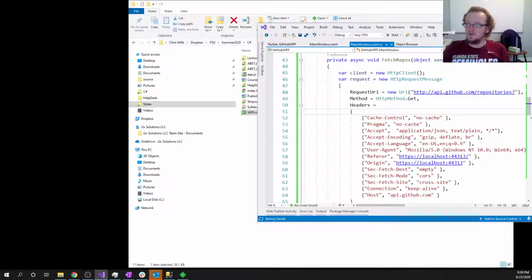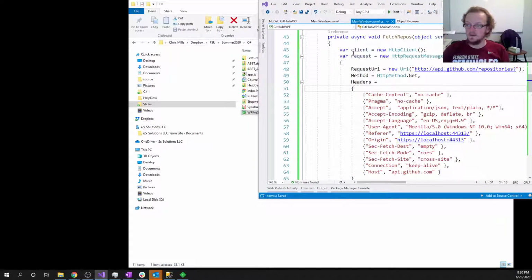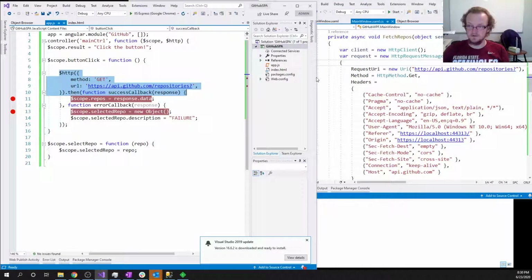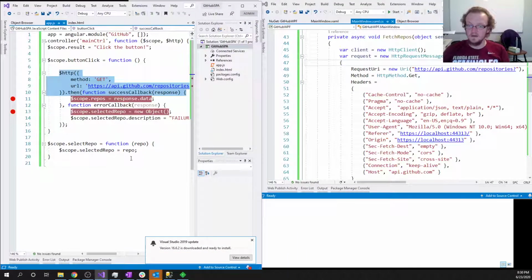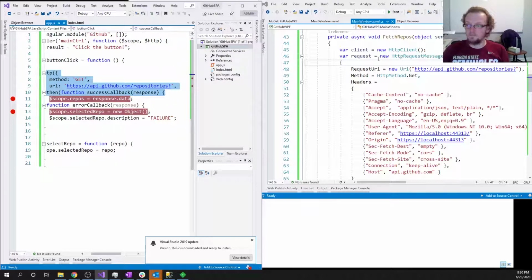So here, what this code is doing, if we do a side-by-side, request equals blah, is the same as what this code is doing. And so you can see that I have the URI set to the exact same thing. Here I'm using HTTP. You could use HTTPS. It's actually going to redirect on the server side, so that protocol is kind of irrelevant.